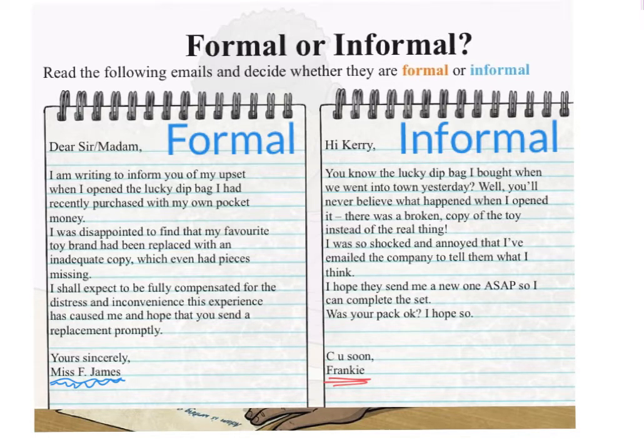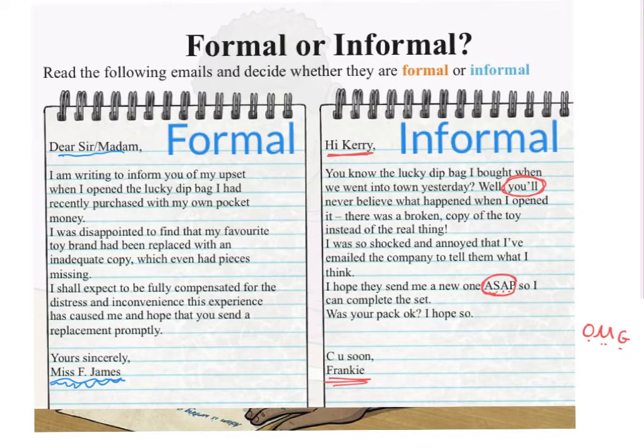We also saw here, it says, Dear Sir or Madam. And here she said, Hi Kerry, just like hi instead of dear. We can see in the informal bit she's used contractions, so remember, 2 words brought together. You, will, you'll. And then she's used ASAP, which is an acronym. Things like OMG is also an acronym. It's letters that mean a word. So ASAP means as soon as possible. OMG means oh my God, that would be informal.